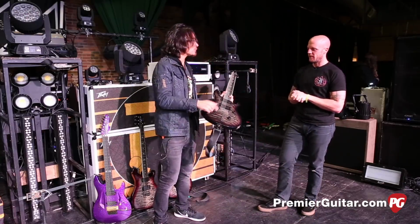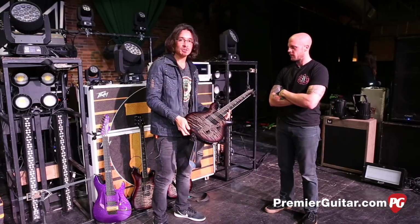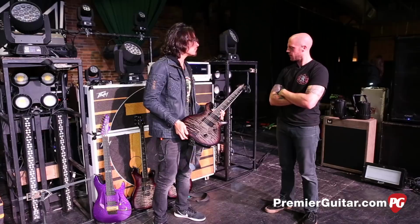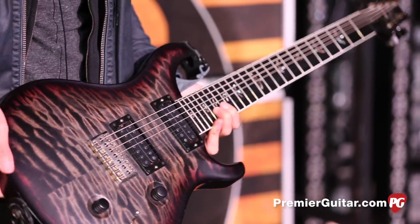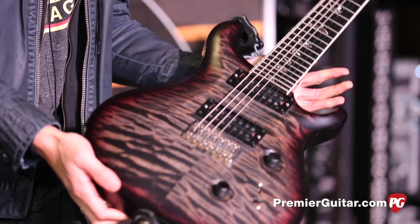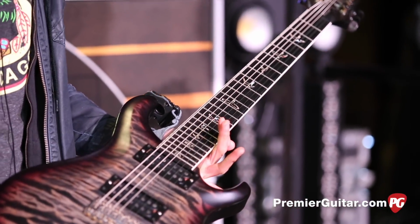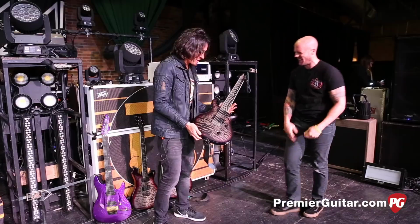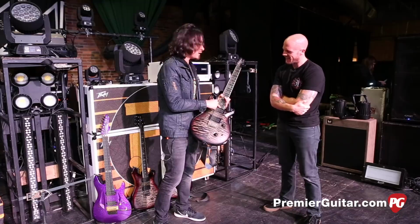So this is the unicorn of my collection. It's the only long scale 7-string I think PRS has ever made. I think they may have made one back in the day for another artist, but it's a 26.5-inch scale length, which they had never done. Fit a few more extra birds in there with that. Yeah. I want to put an ostrich right here, on the last one.